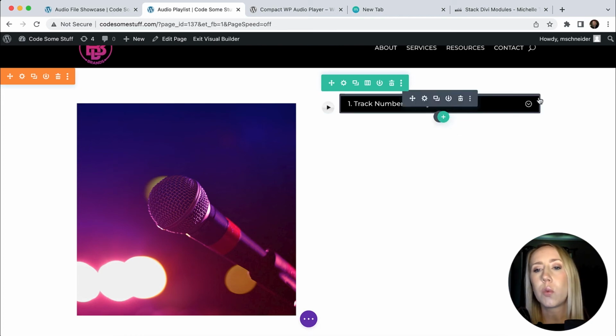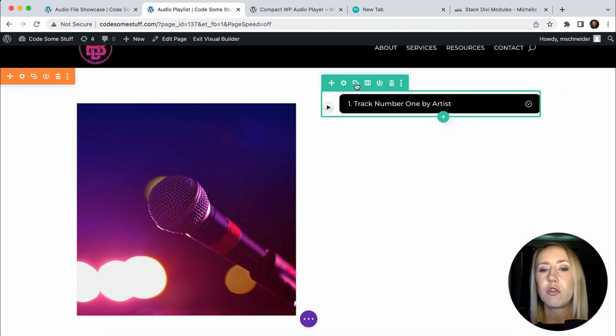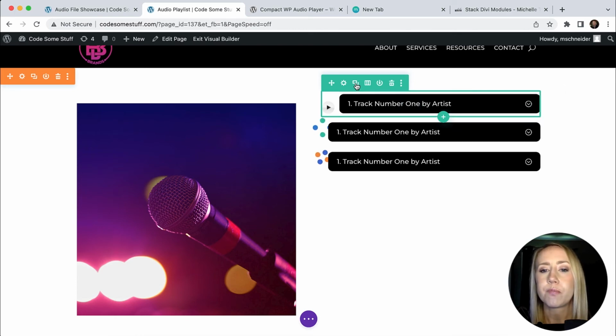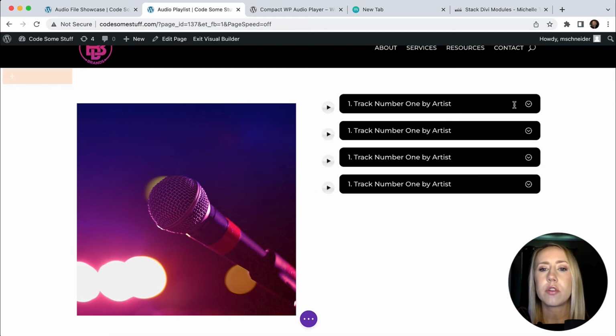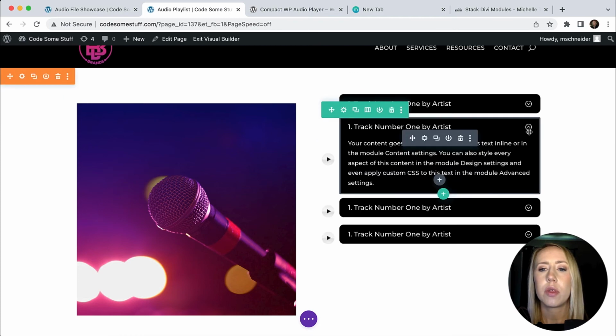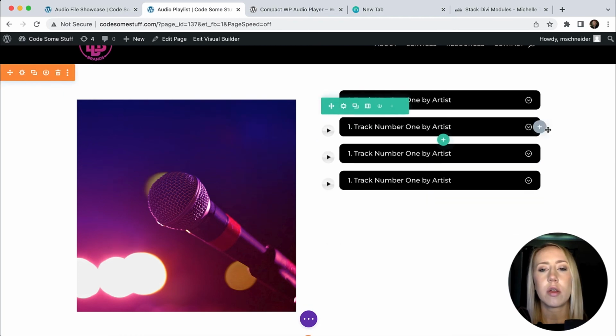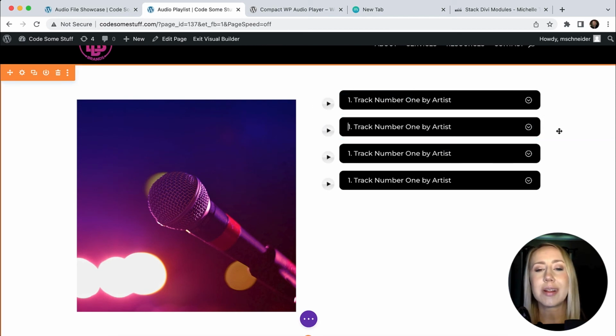So we did all the work of getting it the way that we wanted it to look. So let's just duplicate this, and then we'll just do a couple here. As the buttons load, you can start to see that we're creating this nice little playlist with all of our song information or audio information that we want to use. So if this all looks good, let's style those buttons just a little bit.